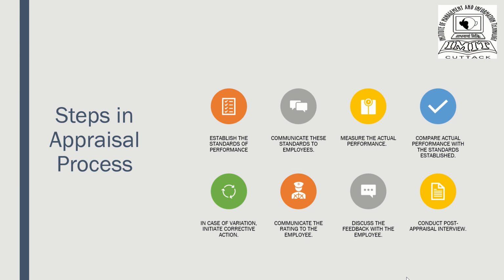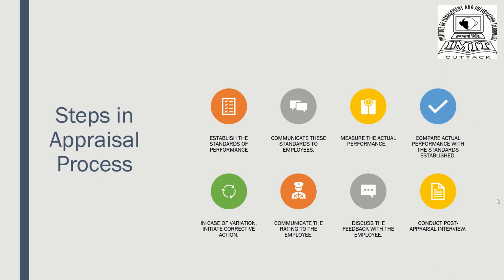Then after that, communicate the rating to the employees. Whatever the appraisal is, the employee has the right to know what his performance is all about. Therefore his performance has to be communicated, and the feedback discussed with the employees. Then there can also be a post-appraisal interview, where a face-to-face discussion with the employee takes place. The employee can also express his views. If any performance dimension is missing from the appraisal, that can be incorporated. In the post-appraisal interview, feedback on how the employee can improve his performance can also be given.